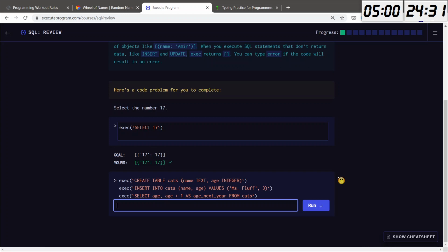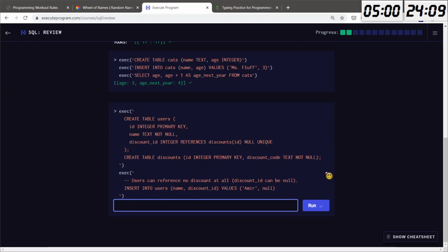Then we are inserting a cat, name, age, and then we are selecting things out. So you'll have age, that will be 3, and then we have next year, and that will be 4. Okay.